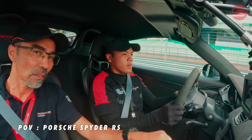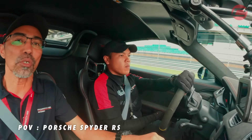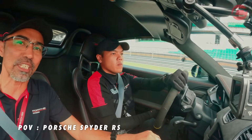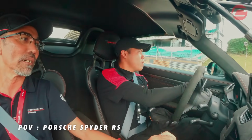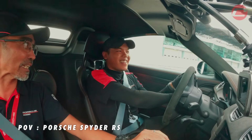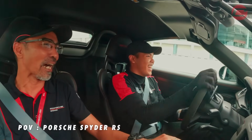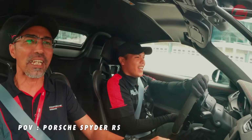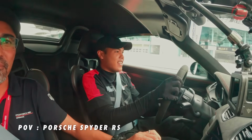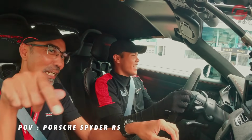3, 2, 1, go! Smooth. That's it, go smooth. Control the gas, smooth. Gas, go. To the right, brake. You kena brake, tak cukup brake. Gas. Tak brake, tak boleh pusing. Tuan cakap, bila slow corner semua jadi berani. Bila pass corner semua kena kabut nak brake. Gas. Control. Gas. And brake hard. That's it. Better. Well done. Thank you. Okay, alright, make a U-turn. Bring the park kita balik.